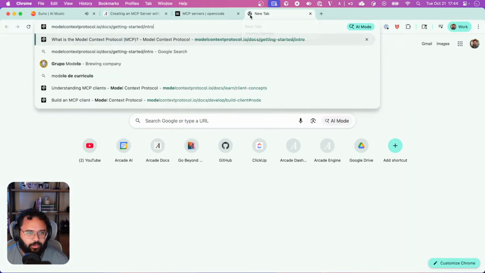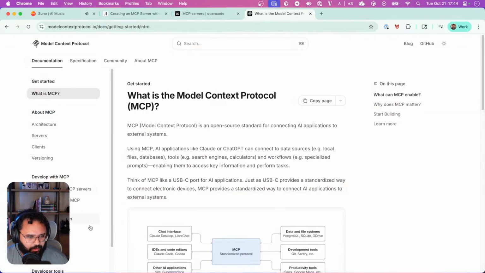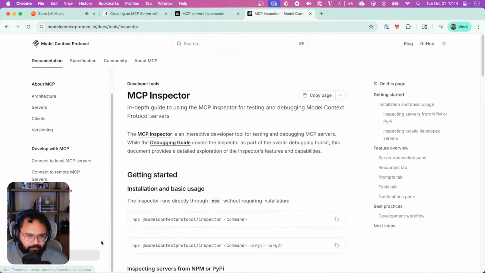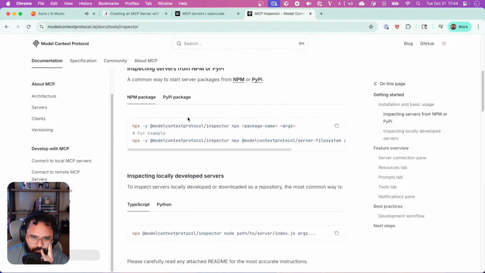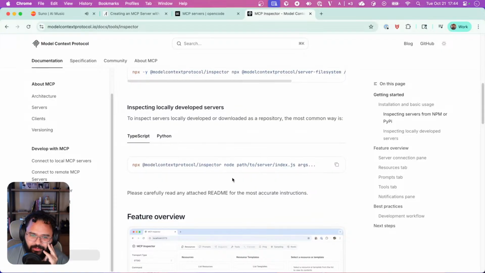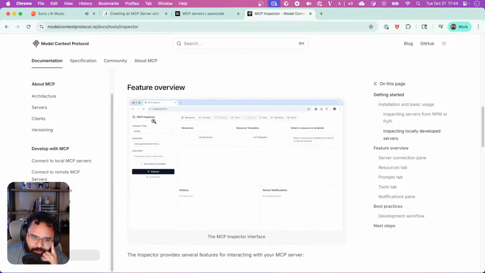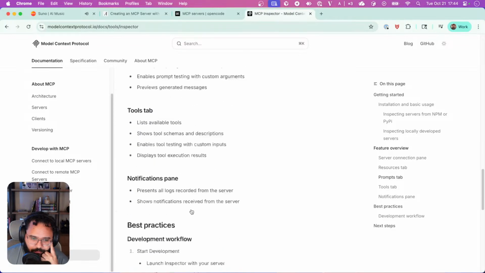Because it would be nice if all of the MCP clients would allow a configuration to be like the configuration. Like if you go to the model context protocol, I think you can go here, MCP inspector. I think actually the best guide for this is maybe, like here. Well, this is a specific, like a kind of special thing because you actually need to connect here and you choose the transport type, all of that, right?